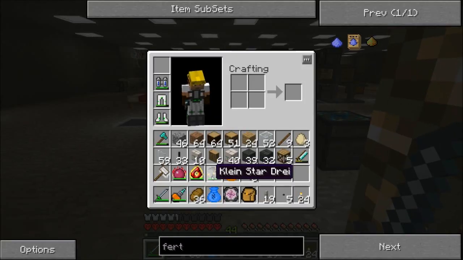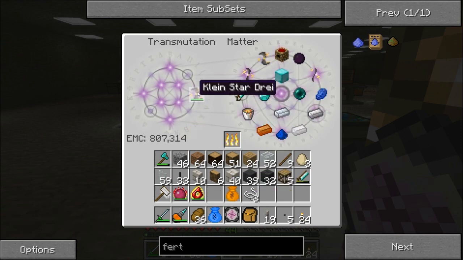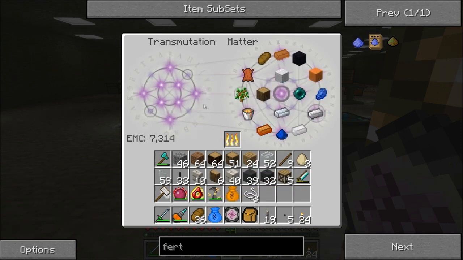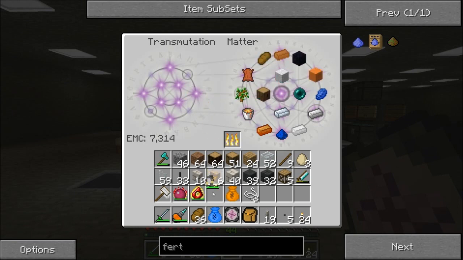Oh, I have a client star dry, so this is another thing. I used to leave that on my portable transmutation tablet, so I would just throw it in here and leave it there. I would never touch it. The problem is, and that works most of the time, I can leave it in here, and then come back and it'll be there, right? And then I can pull it out.